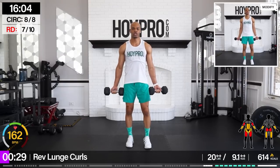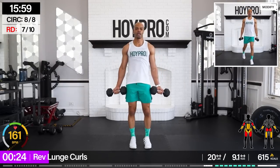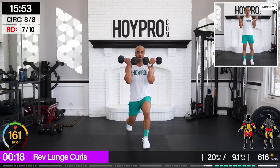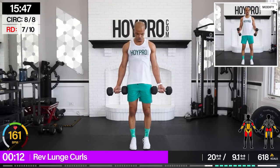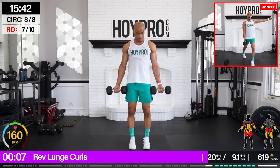Right leg in front, reverse lunge curl. Breathe it out. Other side. Hang in there, family. Final pass of the final circuit. Make some noise. Just give me two more. Back. Breathe it out. Do whatever you got to do. One more.